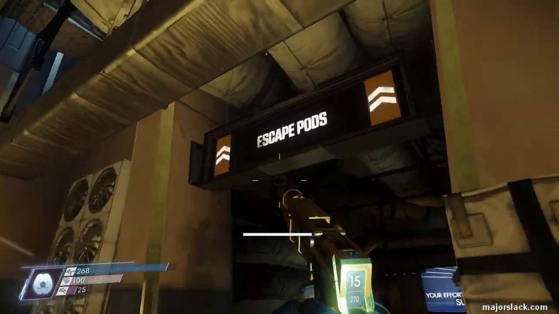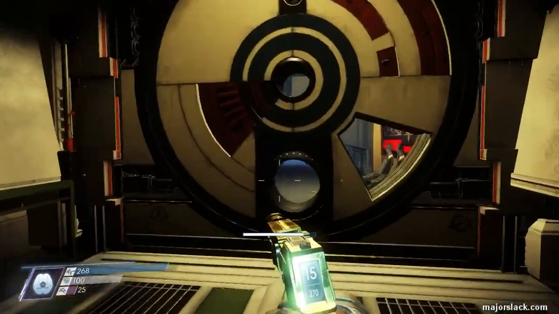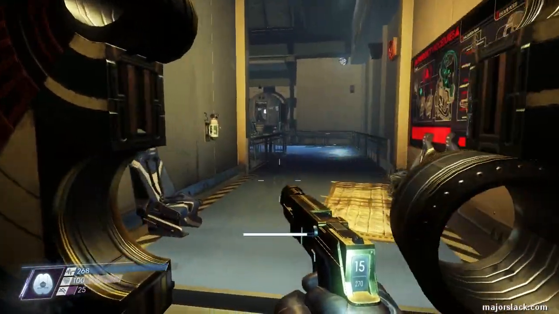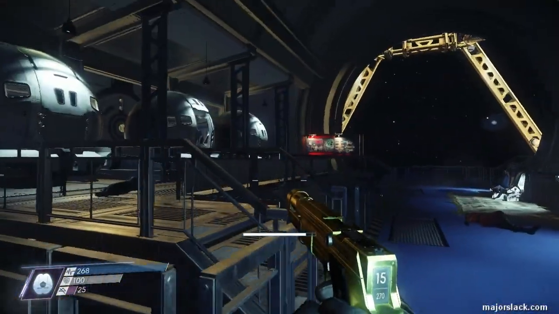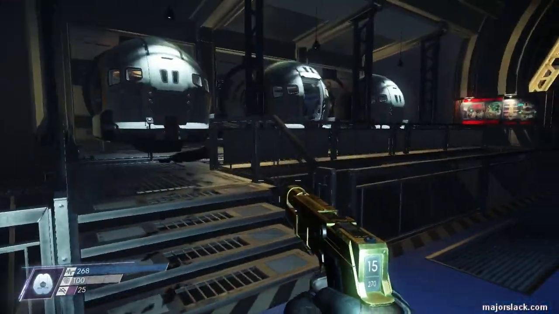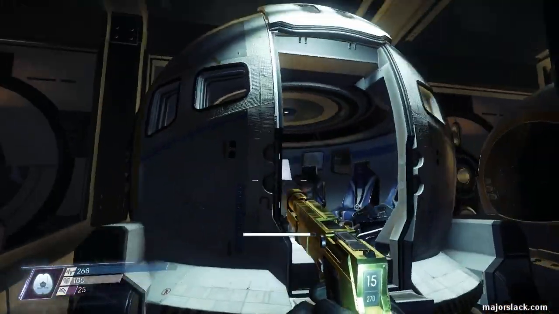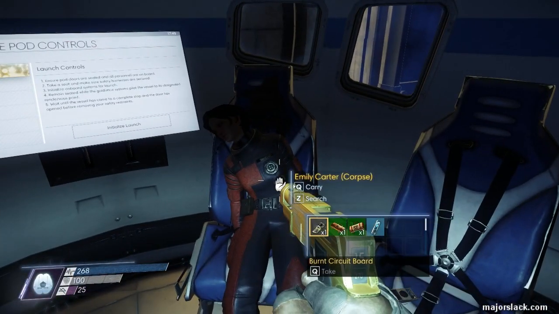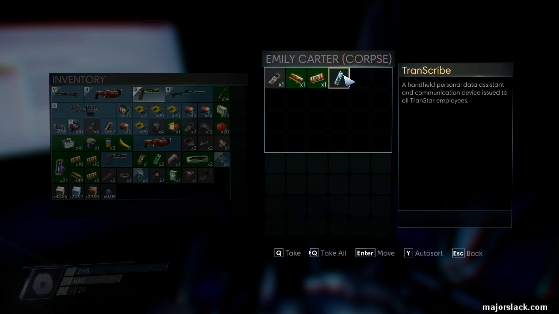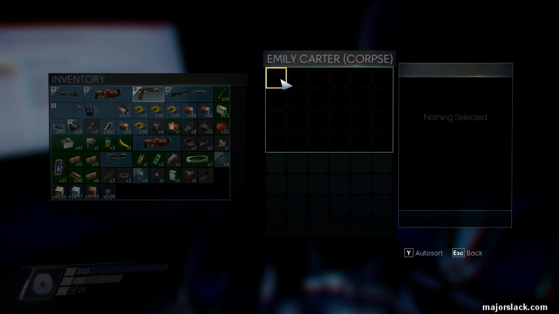Do an about face to find the hallway to the escape pods. Go in here. You're going to have to deal with a thermal phantom and a named phantom. Once you kill all those guys, bam, bam, bam, bam. Find all these escape pods here. Three on the left, three on the right. Go to the ones on the left. Find the second one on the left, okay? Go in here. Find Emily Carter and take all her stuff, including her transcribe. This thing right here. That's the most important thing, okay? Just take all her stuff, okay?